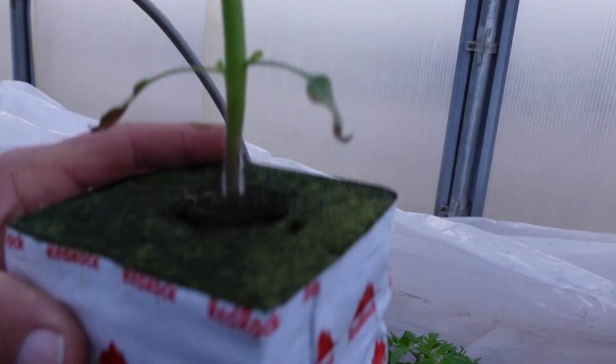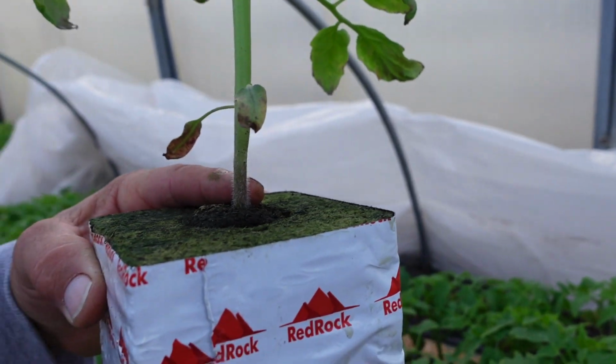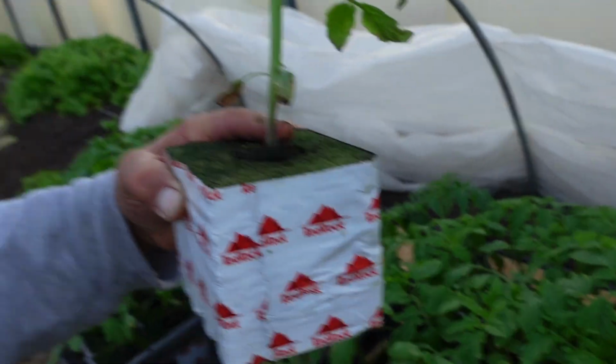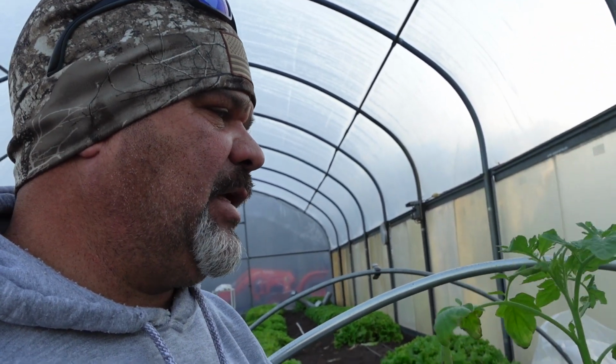Like I said, I still have not seen anything come through the bottom quite yet, but you know, it won't be long. They'll be ready to put on the grow bags. I'm thinking they probably need about 6 more inches on it, but we'll get some trellising on them. They'll be in really good shape. Strong bases on. That's what that triple 20 does for them. That high nitrogen at the beginning, that's what it does for them. But once we start seeing blooms, that's when we're gonna cut the nitrogen off, and we'll just kick in the phosphorus and the potassium.